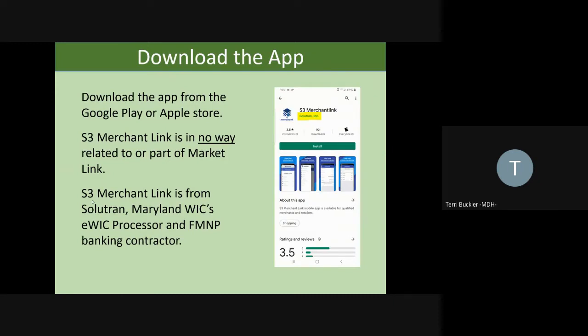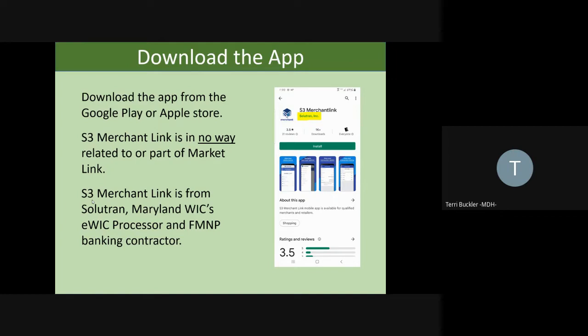And then you're going to go to the Google Play Store or the Apple Store, and you're going to download the app. Now, you may be looking at this and saying, MarketLink, I don't want no parts. This is not MarketLink. This is MerchantLink. It is in no way connected or related to MarketLink.